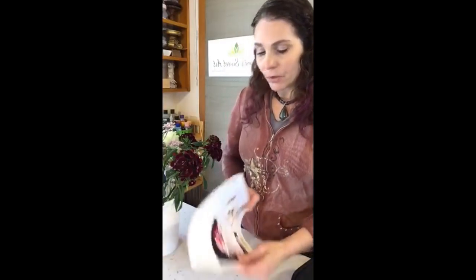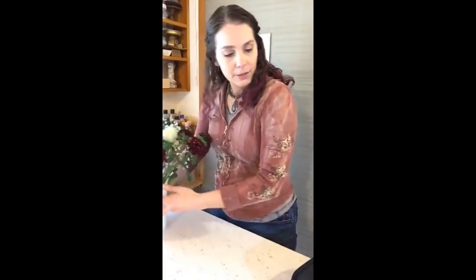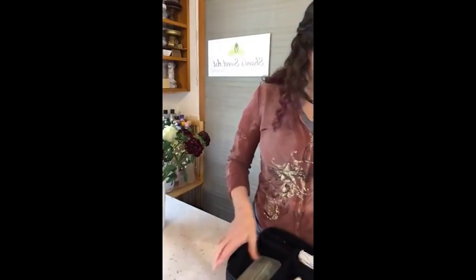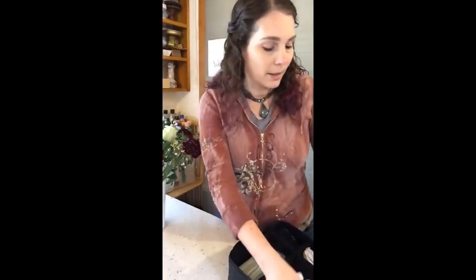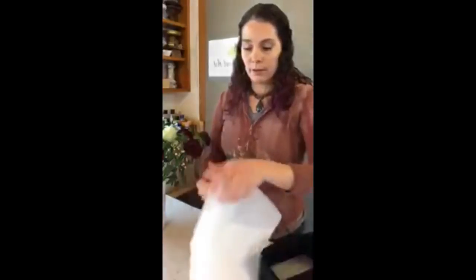So once you've determined which flowers you can use, then I actually get a piece of parchment or some paper towels and lay that out on the table. So that protects their pretty tablecloth from any of the stuff that you're going to be working with.